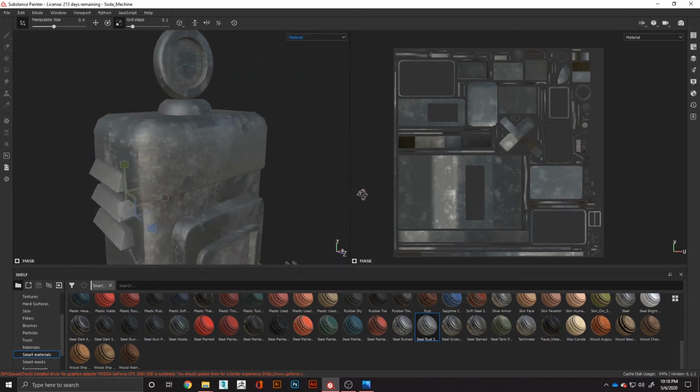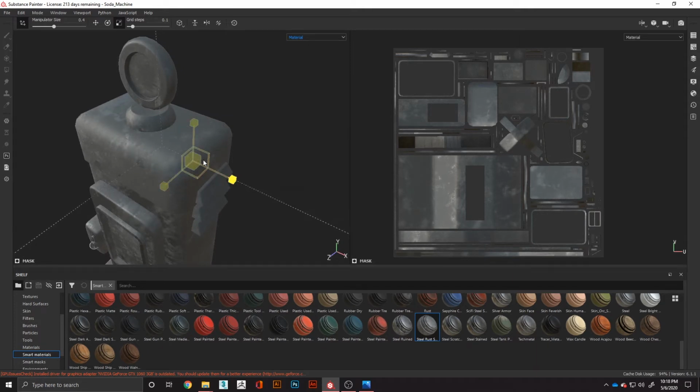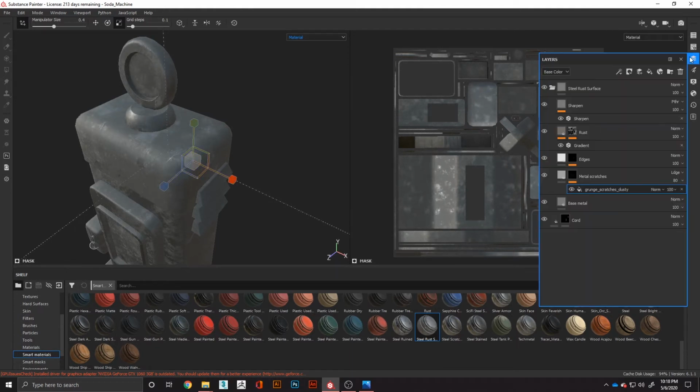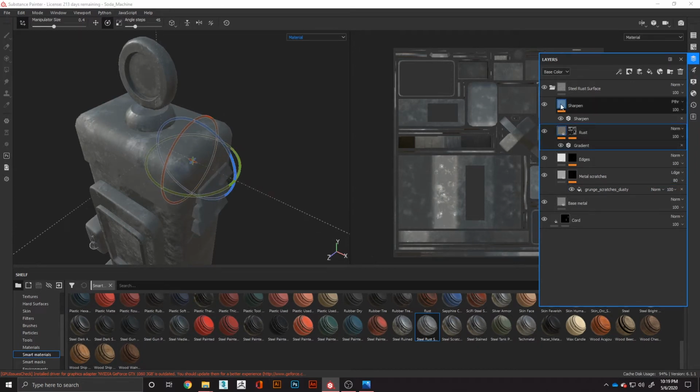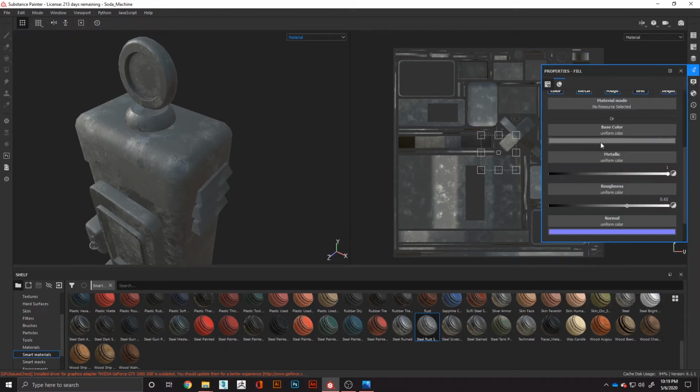You can adjust your maps, the size and the position. If I'm over here, I can adjust where it's positioned, how the scale of it, and the rotation if you choose. And if I really want to, I can even adjust the color.